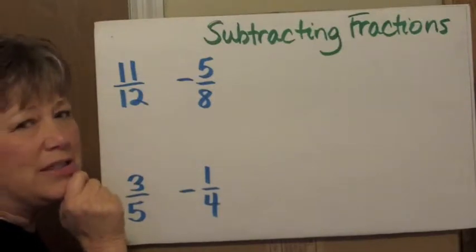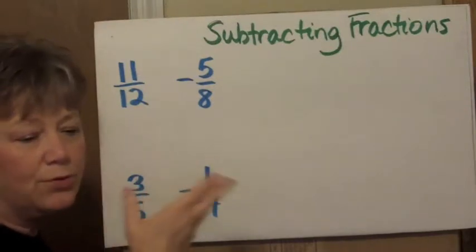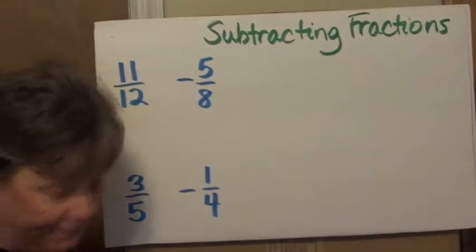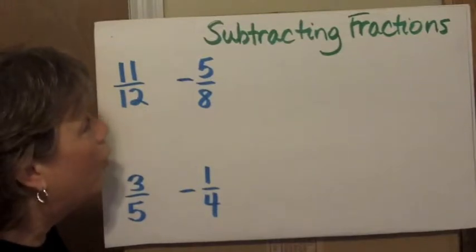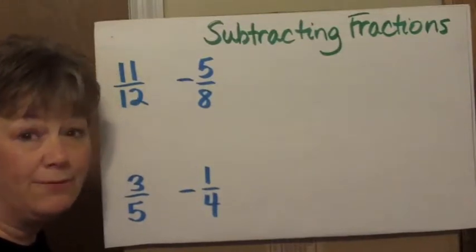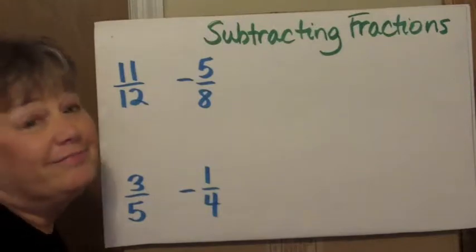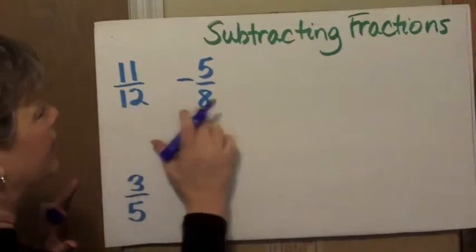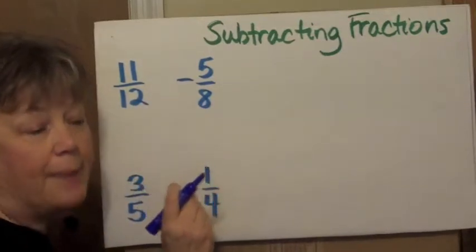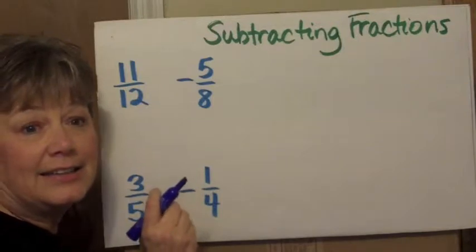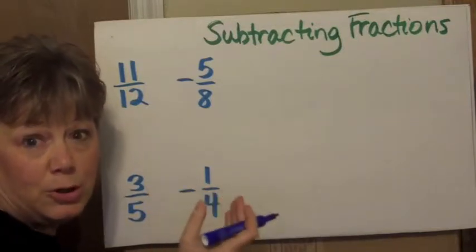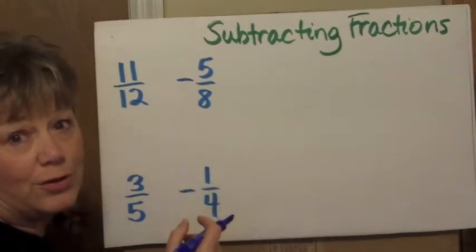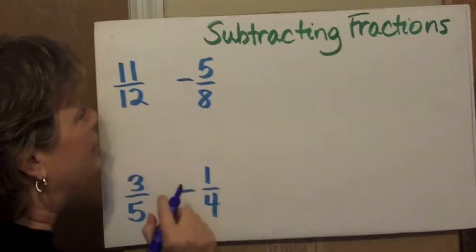If our answer is not close to a half, then when I'm through, I'm going to say it's not reasonable, I've done something wrong. But the first thing we have to do when we are adding or subtracting or comparing fractions is they have to have the common denominator. So I'm going to take my two denominators, find the LCM, the least common multiple, and then I'm going to be able to subtract once I have converted those fractions, having the same denominator.